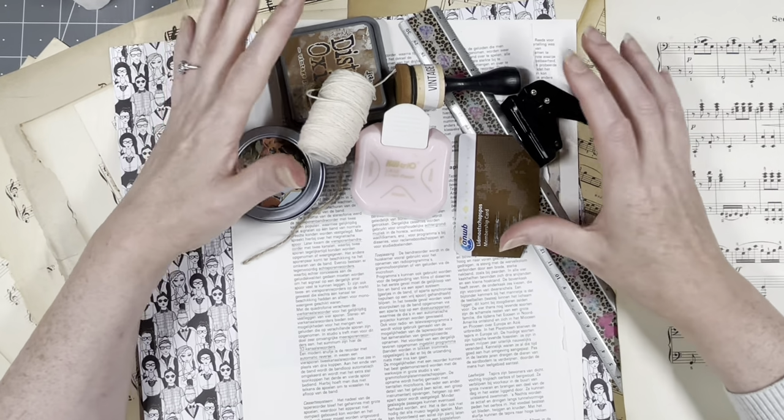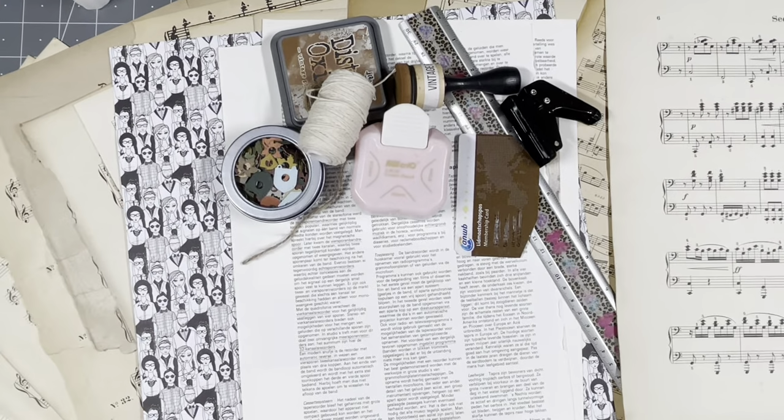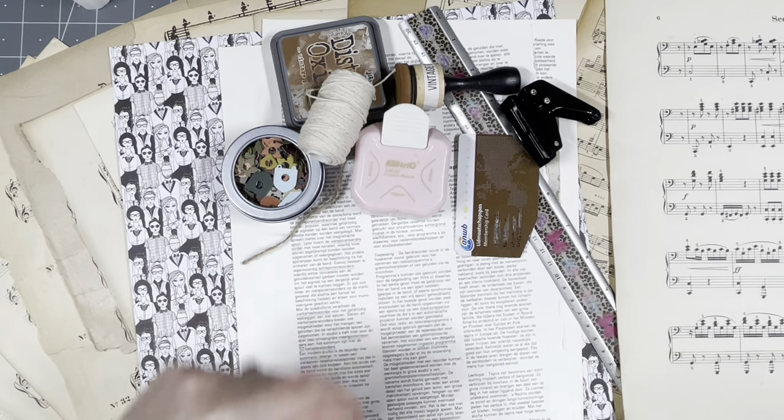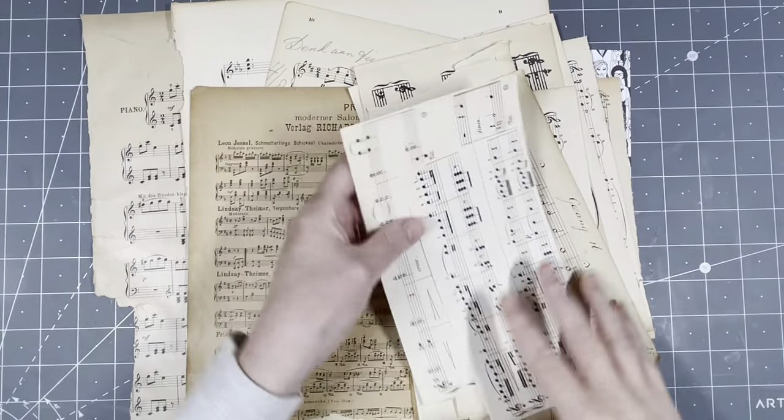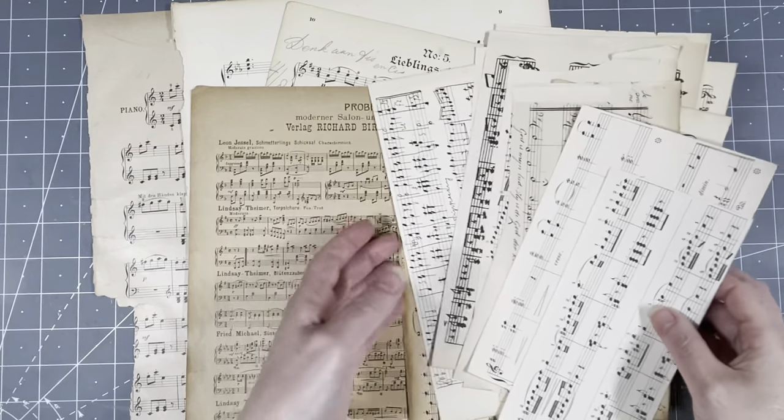Don't know yet. But for the basis, for the idea, you just need paper and glue. You just need paper and glue. Okay, that's it. Guys, let's start creating. I've already ripped some of them into smaller pieces, so they are a little bit more manageable.